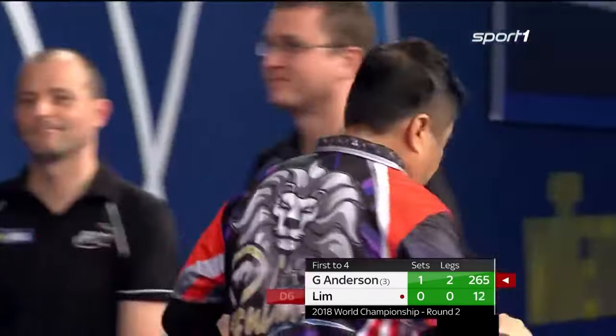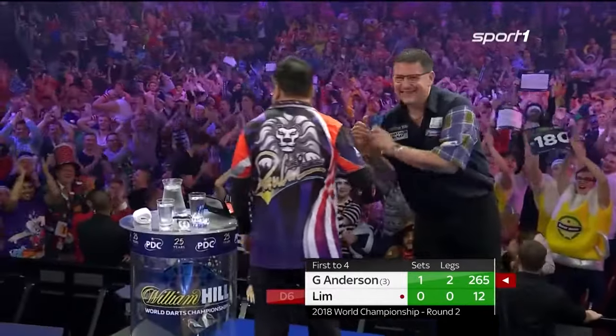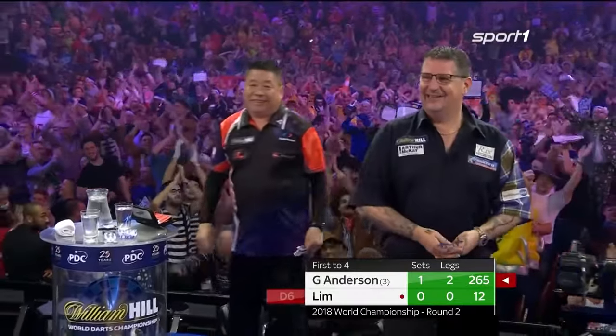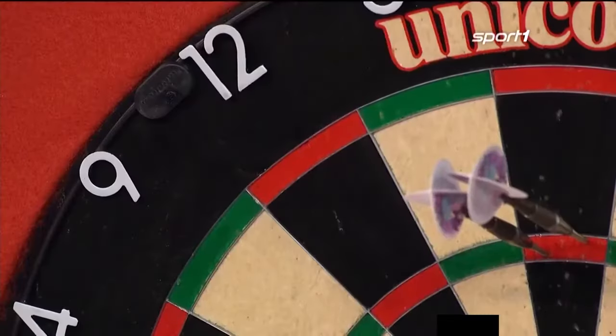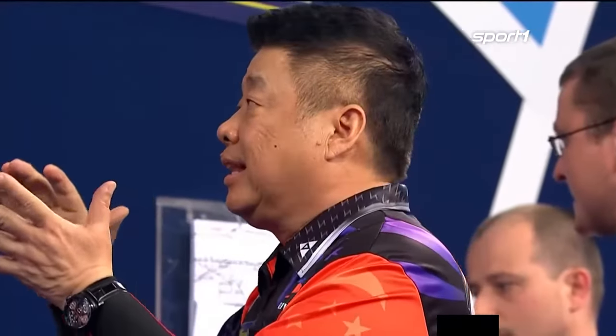Was wäre das für eine Geschichte gewesen? Paul Lim wirft bei der WM 2018 nochmal einen Neuner. Guckt euch mal an, die Geste von Gary sagt auch, das gibt's doch nicht. So schade. So schade. Oh Mensch.